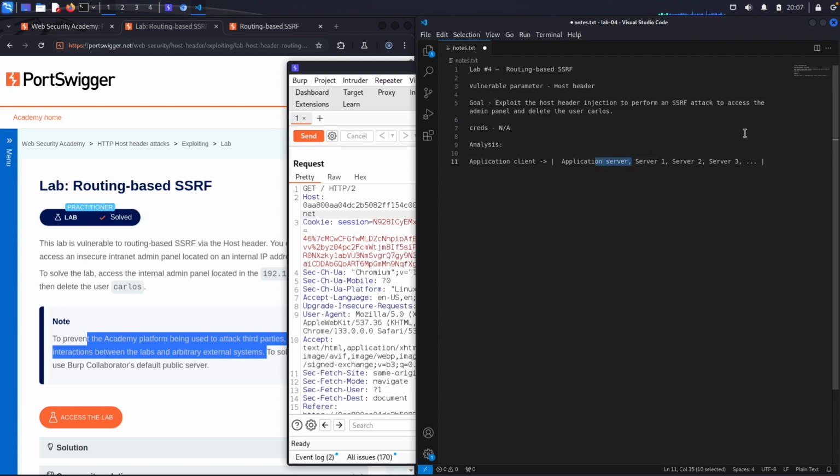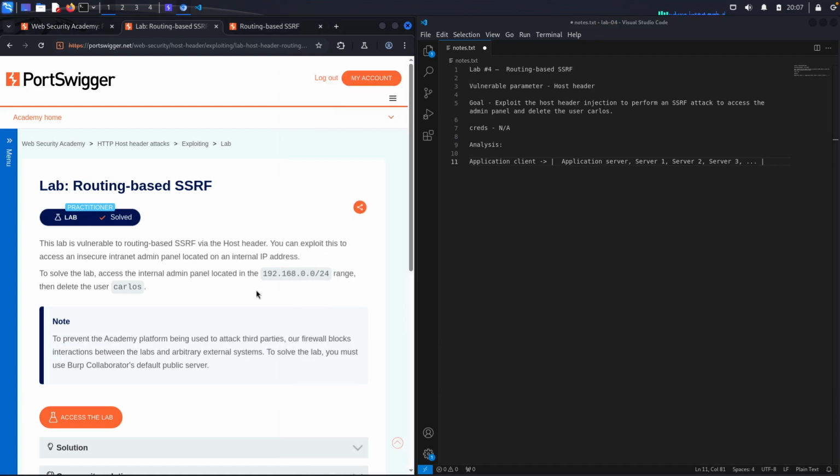Now, since they're both hosted in the internal network, that trust relationship allows you to access those servers. And that's exactly what we're going to do in this lab. We're first going to perform an IP scan to determine where these servers exist within this range over here. And then from there, we're going to find an HTTP server, we're going to access the admin panel, and we're going to delete the Carlos user.